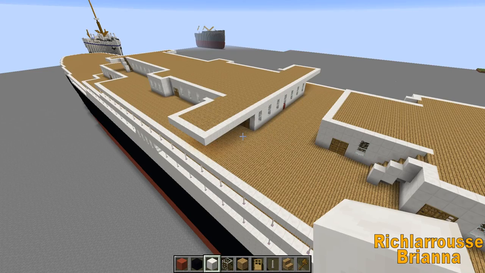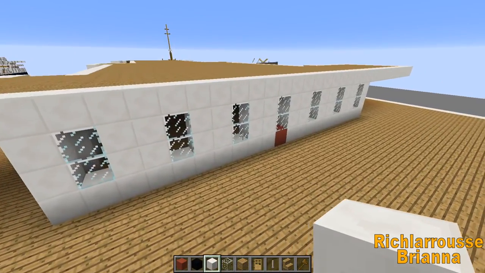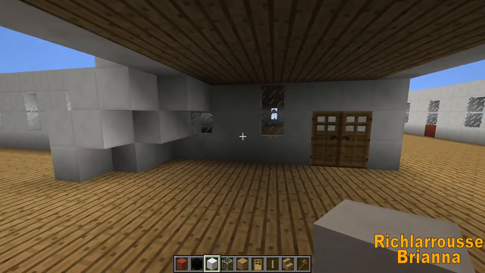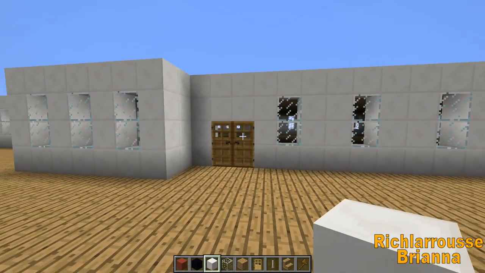Okay, back again. I've added all the doors and windows. Across the front wall, I added 7 windows. So 7 windows across there. And then for the sides, I added a pair of doors and a window behind the stairs, and then 1, 2, 3, 4 windows and a pair of doors.